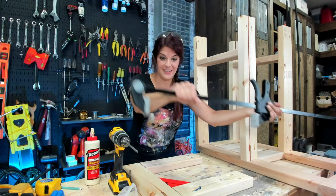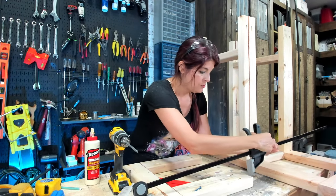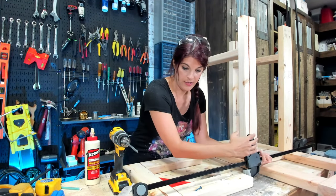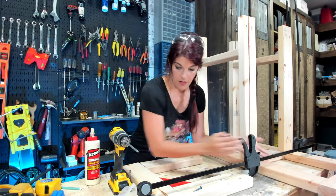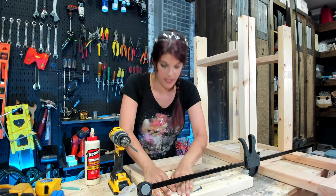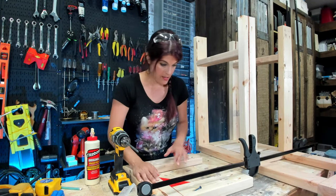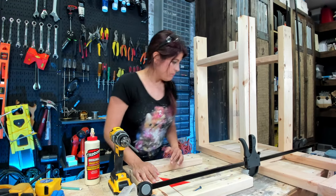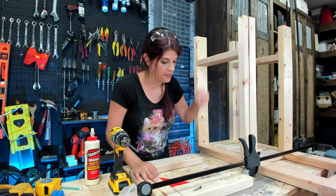All right. So let's see if I can do something to this nature here. We got a little bit of twist. Let me untwist it. And then I have to decide the back and the front of this, but I'll figure that out.